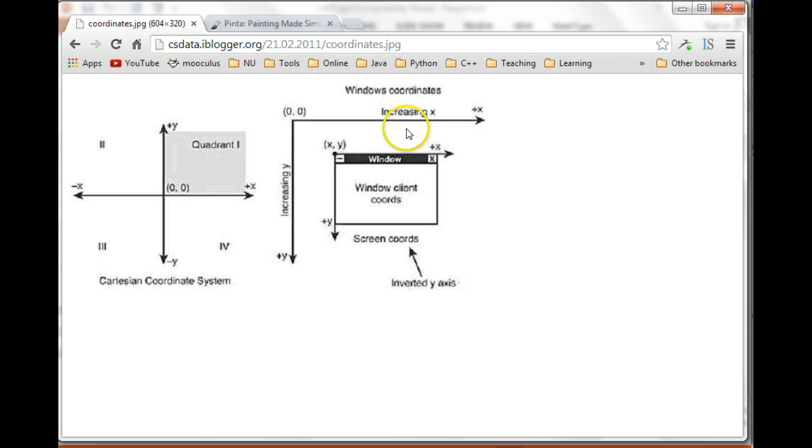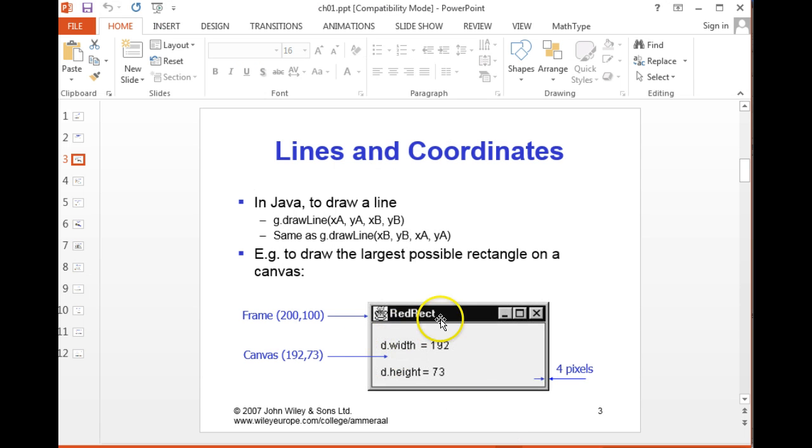So the top left of the screen, the 0, 0 for the screen, is all the way at the top left of the screen. For a particular window inside the screen, it's the top left of that window. So this becomes 0, 0 when we're at the frame level, talking about frames. And for the canvas, which sits inside the frame, 0, 0 is going to be here. Okay, so that's when we were talking about the frame, and then we also mentioned the way the width and height works, that the width and height of the frame is going to be different from the width and height of the canvas.